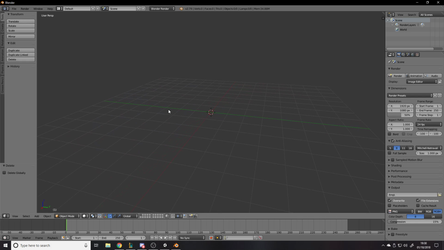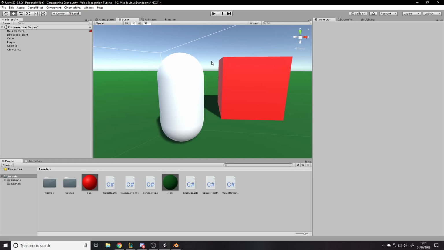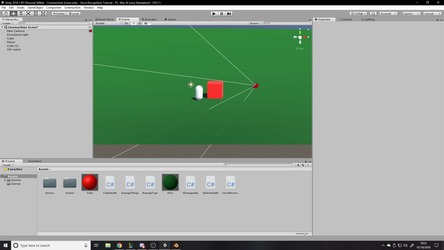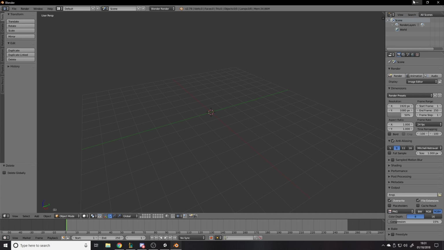Obviously it shows you down here, Y forwards is that way, X forwards is that way, and then Z forwards is up. If you have a numpad on your keyboard, you can use the numpad keys, so you can press 1, 2, 3, and just mess around with those to see what you're doing. There are two kinds of views, by the way, just in general with cameras. You've got orthographic and perspective. If you look at the top, it says perspective, orthographic. The difference is perspective has depth and orthographic doesn't. It's like this in Unity too. If you click here for persp, it goes to ISO, and isometric is the same as orthographic.